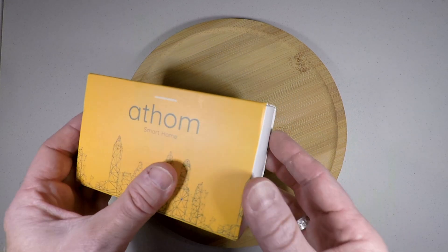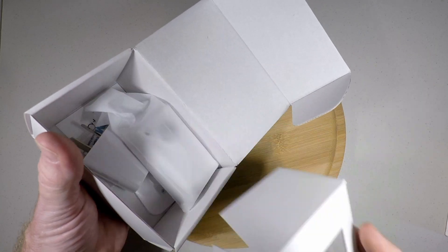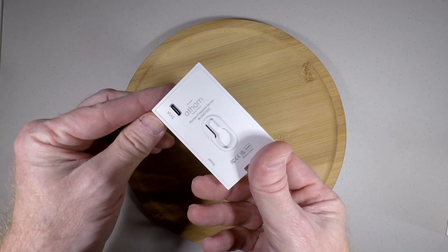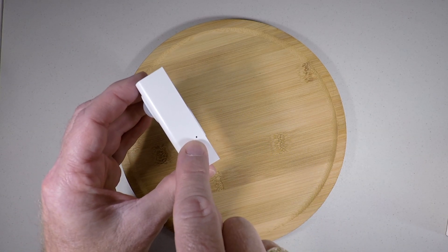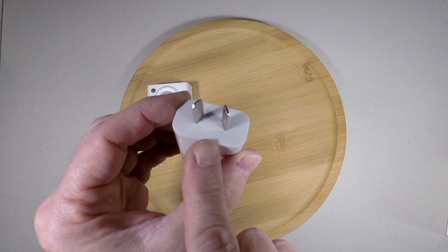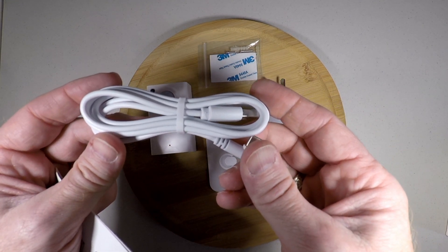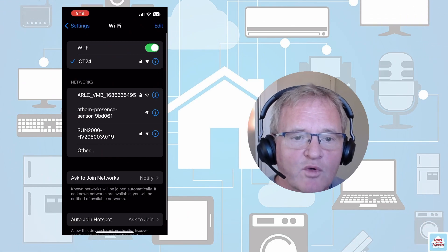The Athen comes in an attractive box, around 15cm by 10cm. The device is loaded inside. Removing the packaging, we can see the Athen sensor itself with the mounting bracket on the back. On the bottom there's a 5V 1A input and a reset button on the side. It comes with an Australian power adapter brick, but you can choose whatever region you're from. There's a mounting bracket with a pivot ball to adjust, a 3M command strip, sticky tape, and a power cable — not data.